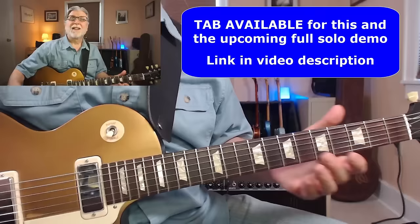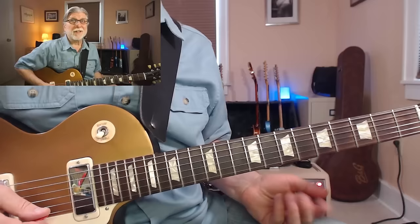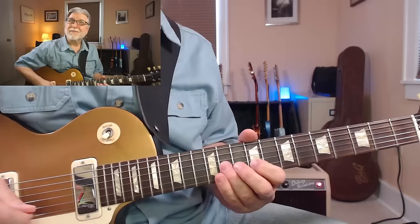But Dickie wasn't all about scales. No way! He had, and has — he's still around — a number of trademark tricks that you can easily add to your play. First, he often doubled notes like this in his play. And you can easily practice that just by playing two notes on every scale tone when you play a scale, like this.